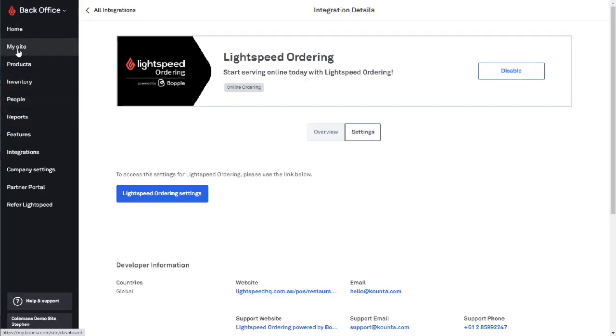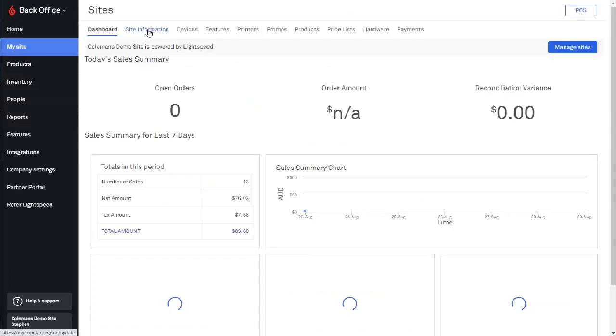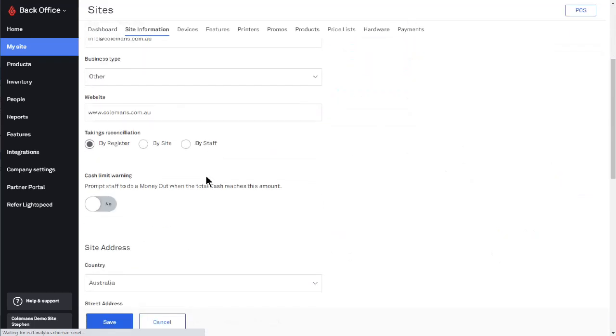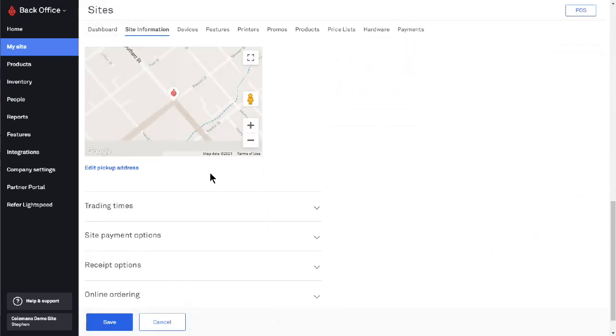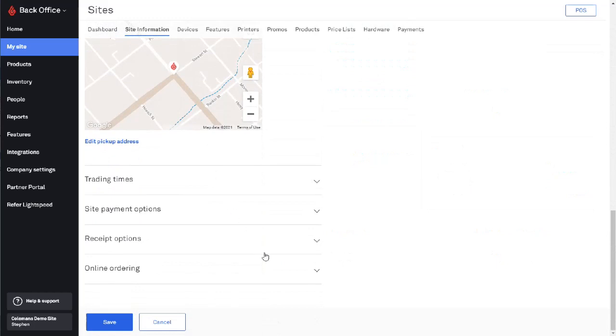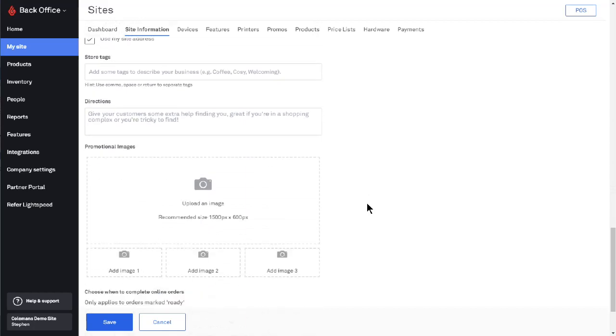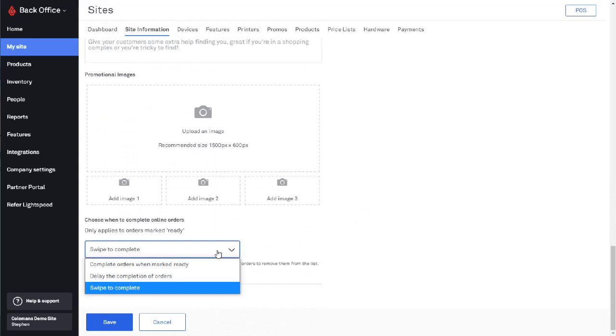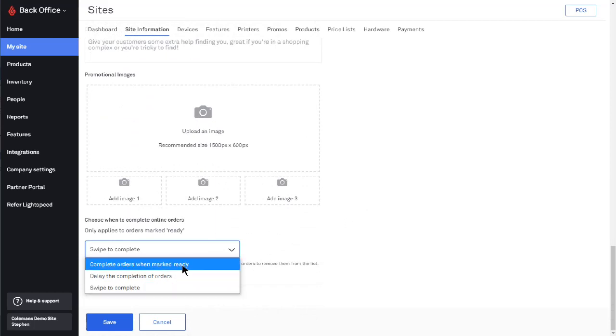You go to My Site. You go to Site Information, and down here under Online Ordering, right down the bottom here, we have this option, Swipe to Complete, or Complete Orders when marked as ready.